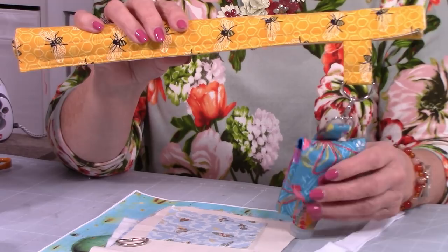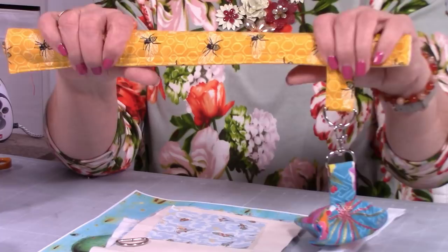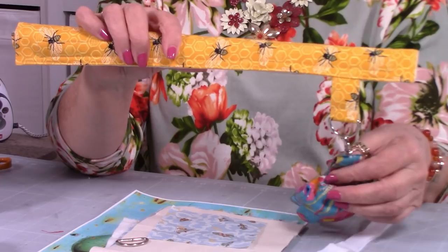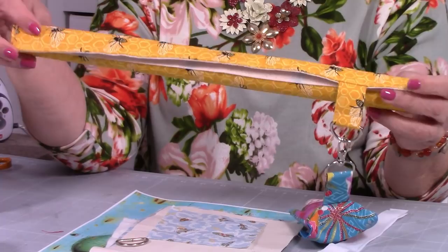This has been made deliberately to hang the sanitiser case from there, and it's really stable and strong. Because of all the Velcro we're using, it really is super strong — it wouldn't matter what you hung from there, it's going to take the weight really well. You can see straight away how strong and useful it's going to be.